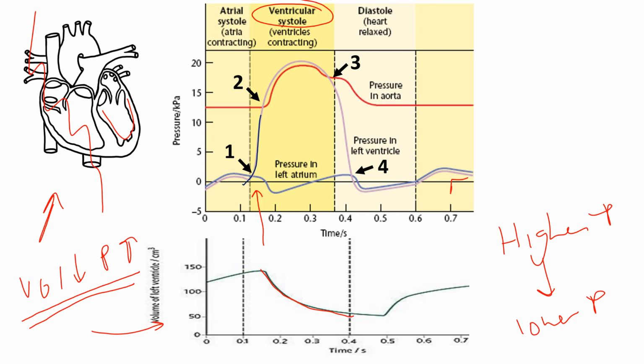What that means is that now the pressure in the ventricle is higher than in the aorta. I'm going to put a little H for higher in the ventricle and an L for lower in the aorta, and that means that blood is going to flow from higher to lower pressure through the semilunar valves and into the aorta.